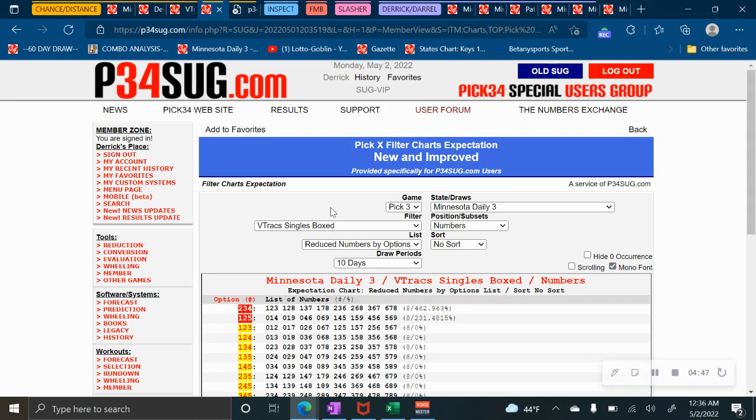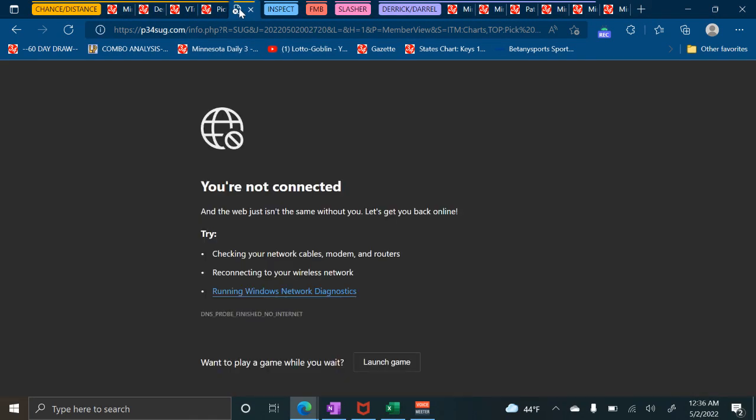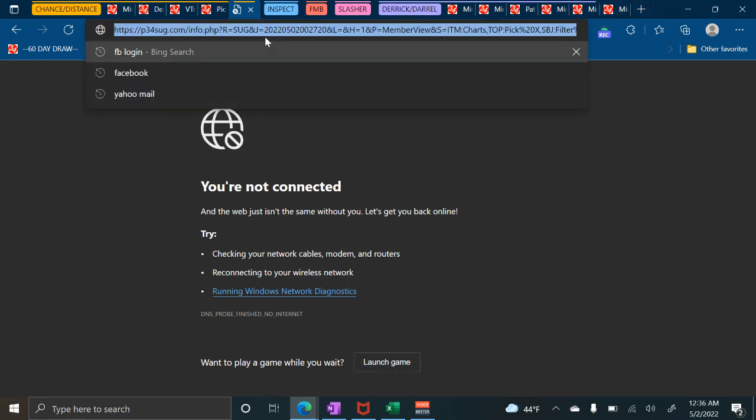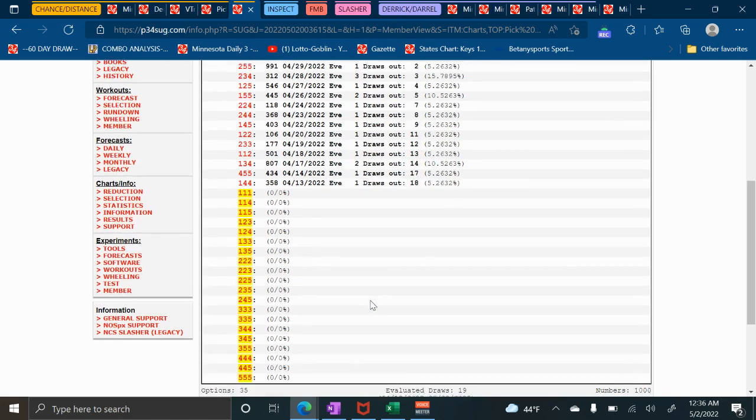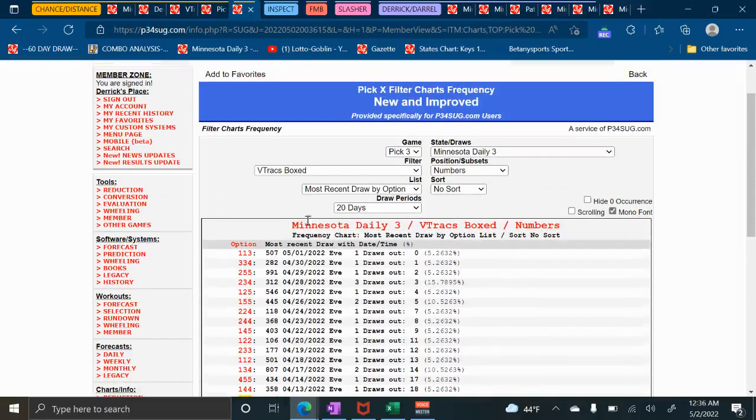But so then you go over to the, oh no, this is jacked up because my internet shut off. So V-Trax single boxed, remember, because you can go to V-Trax boxed, but there's a lot of V-Trax. See, these are boxed. It's going to hold a lot more singles and all that, but it's harder to find a pattern.